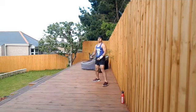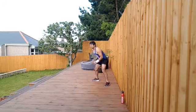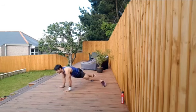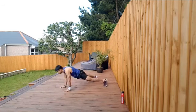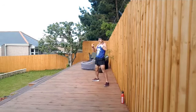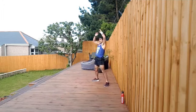And up, feet shoulder width apart, walk out. Walk it out. And back, reach up. Hands walking out, and back. When you go forward, it's just to the shoulder over the hand. Then you go back.